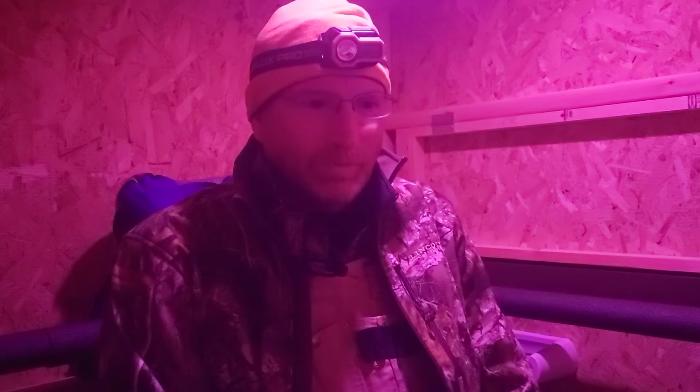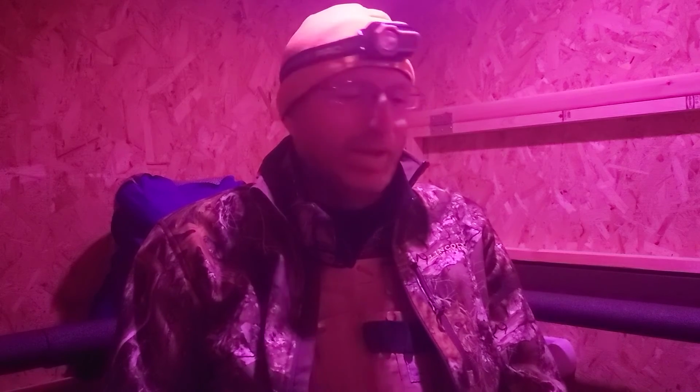Last Saturday, when I opened the side windows up about 10 till 7, I started on the east side, went to the south. When I opened this west window up right here, I rolled it up, looked out, and it was still fairly dark out, but there was a deer standing like 15 feet west of my blind. I don't know how long she'd been there. In Indiana, you can shoot at first light, which is 30 minutes before actual sunrise time. But in the woods, it's still so dark, I can't see the sights until a lot of times after sunrise. So there was no chance of me getting a shot at her.